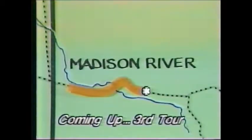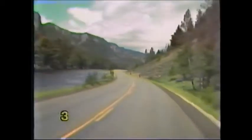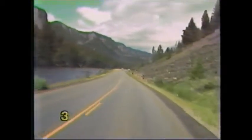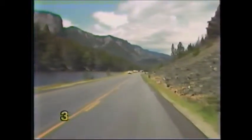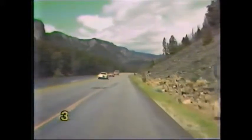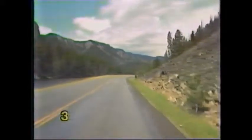We start our third tour here by the Madison River, cycling west toward the park's west entrance. This wide canyon allows the river to move slowly, meandering back and forth. You will see anglers fishing for whitefish, rainbow, and brown trout.